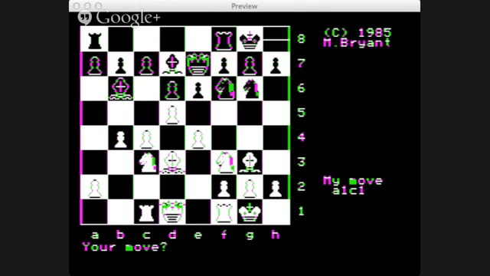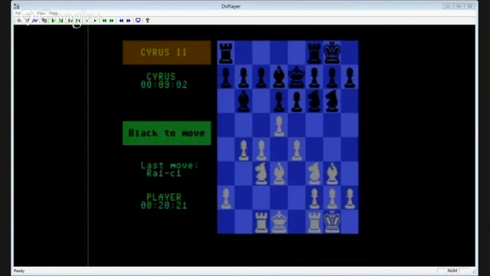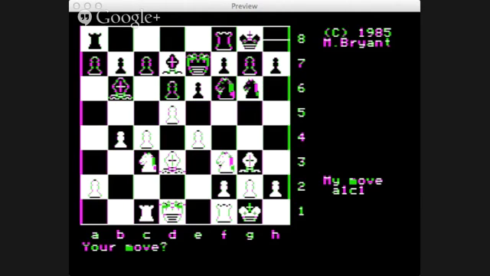And I immediately countered. My software is so much faster than yours. I should get like two of your pieces just for the speed. So I moved my rook, a1 to c1. And while mine's thinking, I will speak for a moment about the output from my Commodore 64. It is going through a composite video cable into a DV camcorder, which is going via FireWire into my computer, which is being displayed by an application called DV Player, which is then being shared on desktop sharing with Google Hangouts. So there. That's what it took to get my live computer.